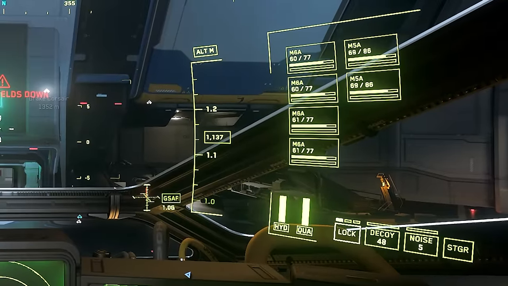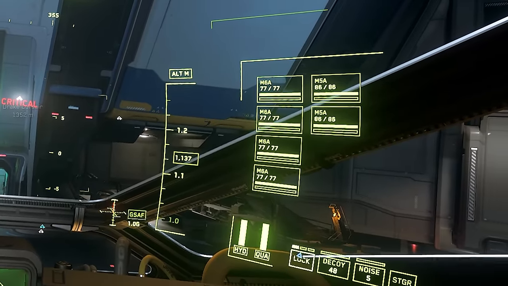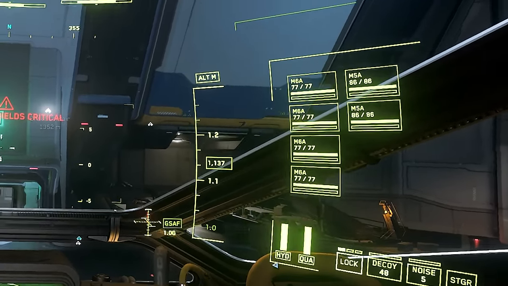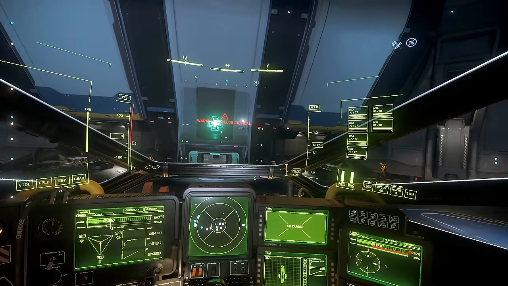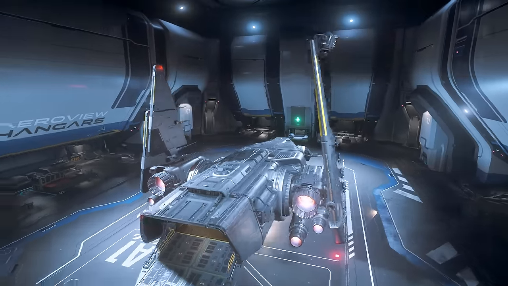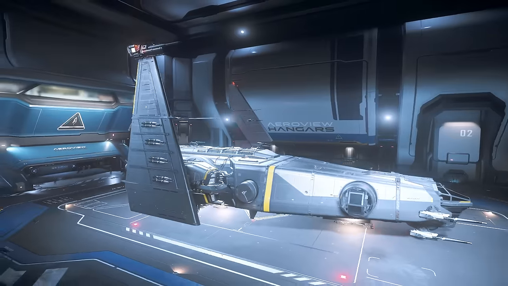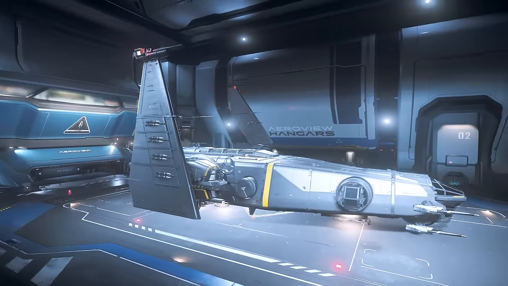Okay, I'm going to be honest, the firepower on this thing is ridiculous. Five M6As, I think they're size 6. I'm pretty sure, I might be wrong. Even still, they're not small, so that's a lot of firepower. And you've got turrets on the side there. This thing is just stacked with weapons.